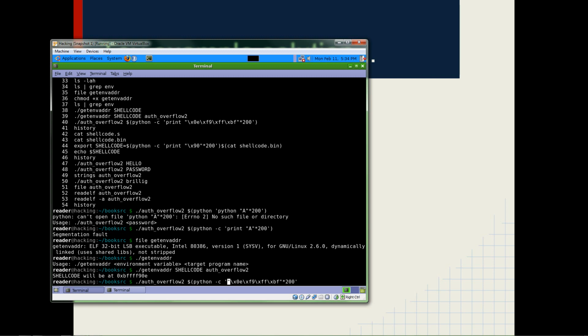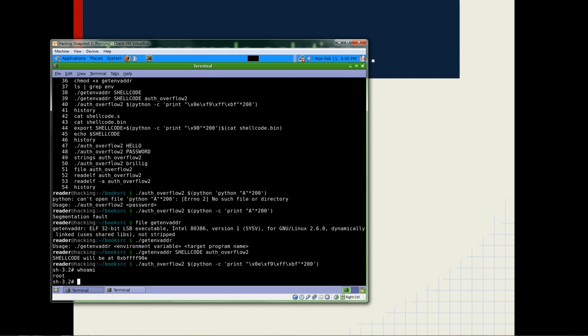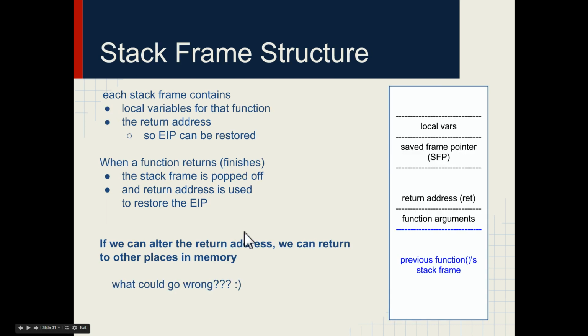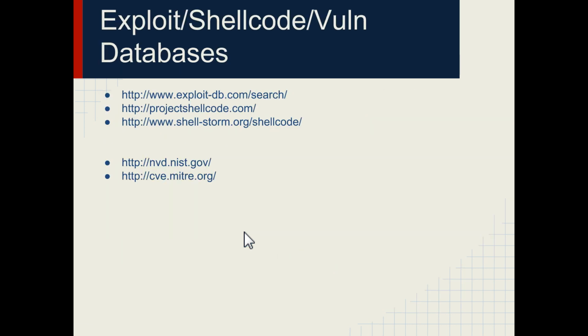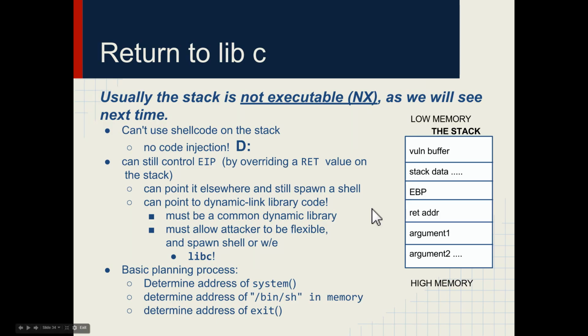And I need to actually give it a valid Python statement. Print. Can't type today. And what I've got is a shell. You'll see there's a root shell because I set it up that way to make it easy to demonstrate. So that is exploit 101, as simple as it possibly can get, and it's never that simple. That's just to demonstrate the concepts. So that's where we're going to end the lecture for today. And we're going to pick up next time with return-to-libc style techniques.